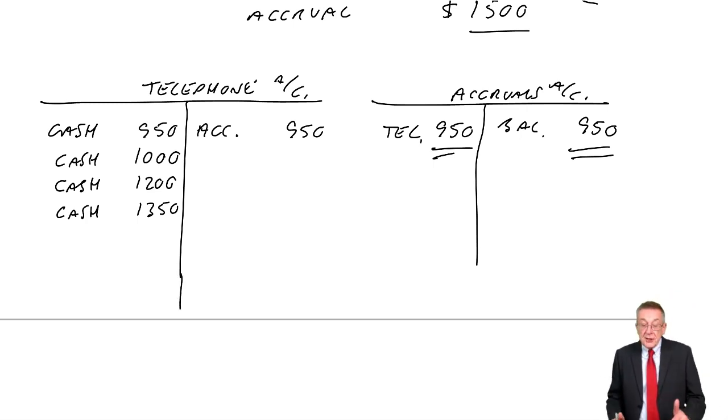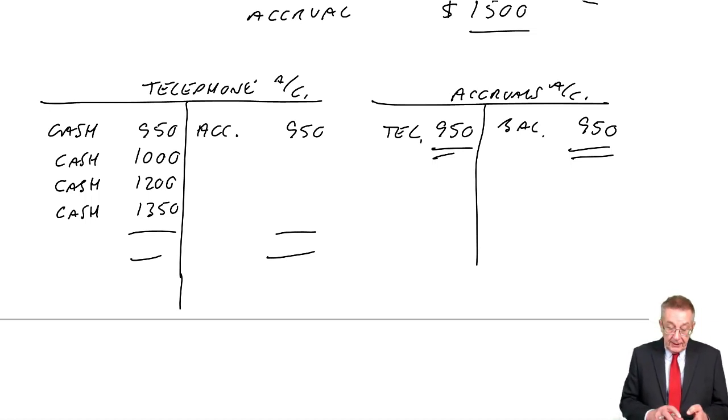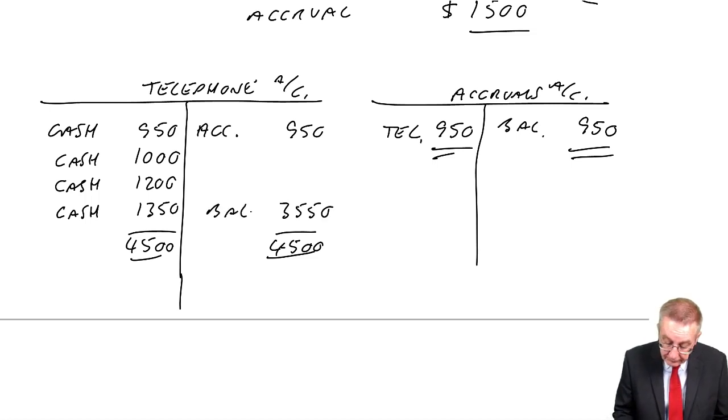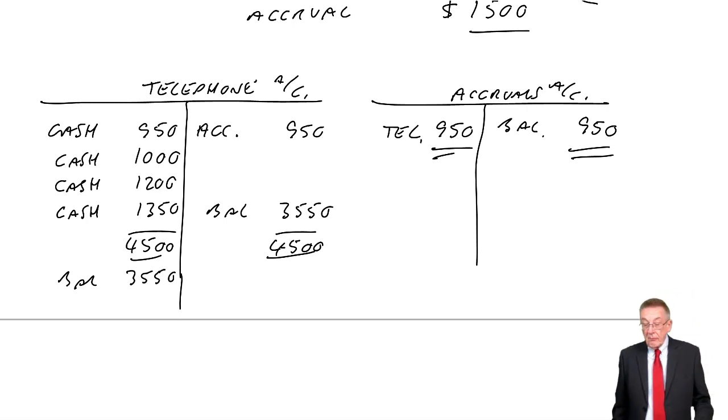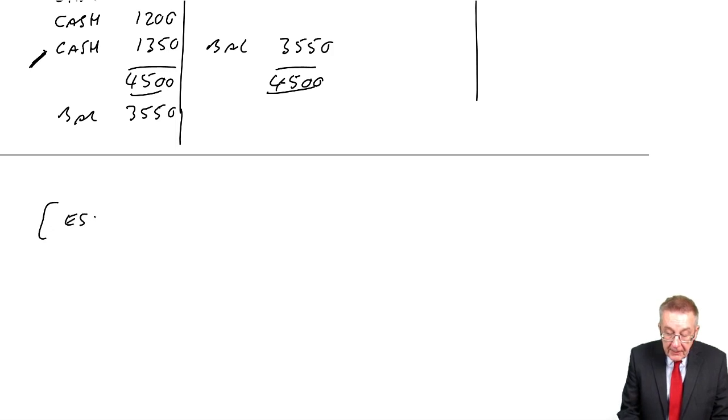And at the end of March, that's all the bookkeeper will have entered. The bookkeeper just enters every time we pay. Accountant arrives and takes the balance. The balance, the debit side, adds up to £4,500. And so the balance, the missing figure, is £3,550. Telephone appears on statement of profit or loss, it's an expense, but before we do that, always, the accountant will look back at the last invoice, or the last payment rather, and check, have we paid too much, or have we not paid enough? Well, let's look back, that last payment of £1,350, that was paying up to the 31st of December, we still owe for January, February, March.